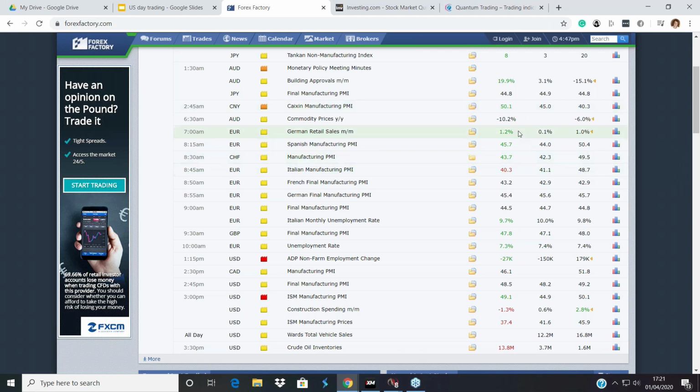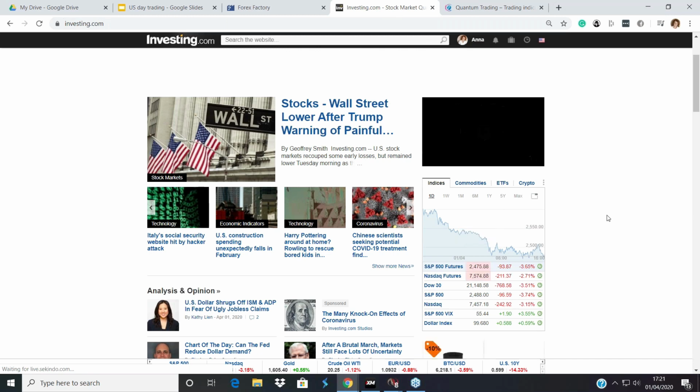The rest of the world, here we can see we've got Europe, Great Britain, we've got 47. They're all under 50, but I suppose you would say they're not far off 50. The bad news is that this doesn't necessarily cover the period of this lockdown, so it's going to get an awful lot worse before it gets better. From a day trading perspective, obviously that means what is going on on a day-to-day basis in the markets in terms of sentiment, what is being sold, what is being bought.